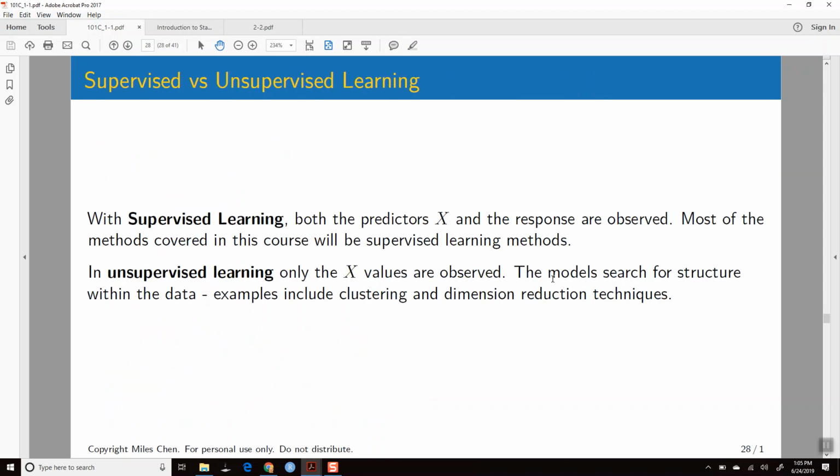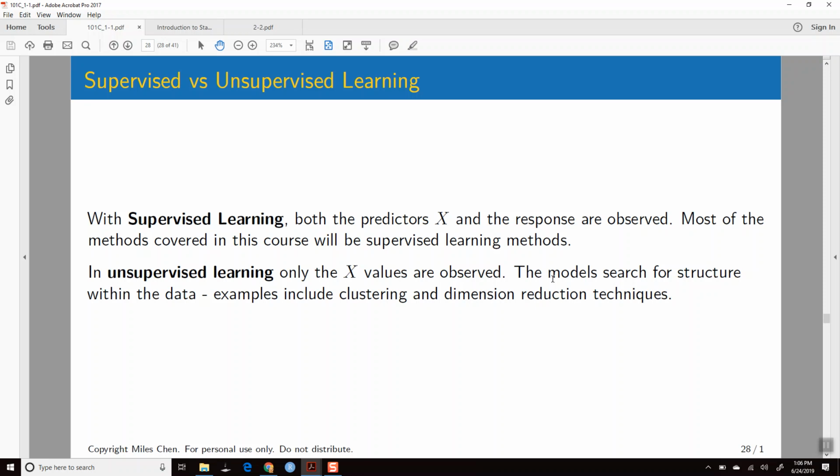A lot of these methods can generally be classified into supervised versus unsupervised learning, okay? And so supervised learning basically means we've got the response, we've got a y, and so we can take our inputs x, and we can make predictions of y hats, and we can compare the y hats with the y's, and we can see how right or how wrong we are, okay?